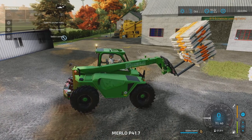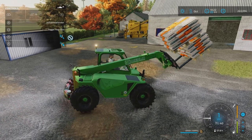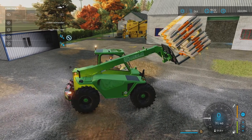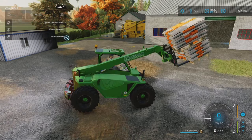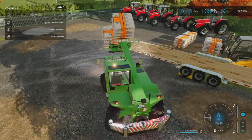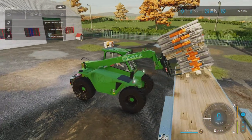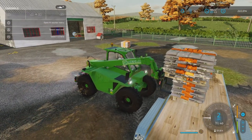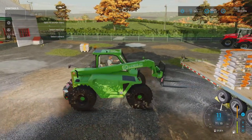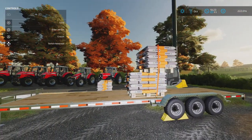Can we slide these into place? Jiggle it a little bit. These are soon starting to fly all over the place. Oh, there we go. It's only 6 pallets. There we go. Get loose. Get some tension belts on it. And let's feed the chickens.